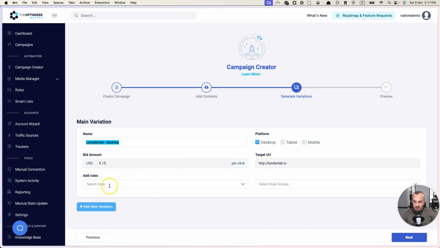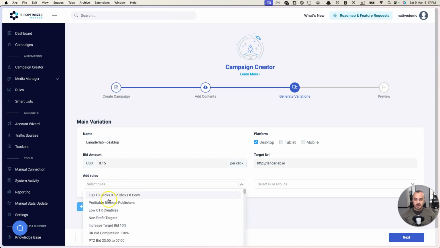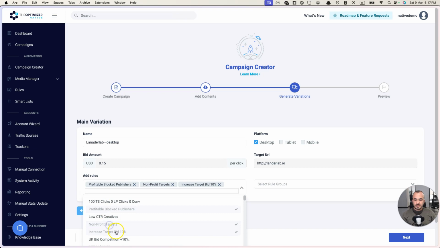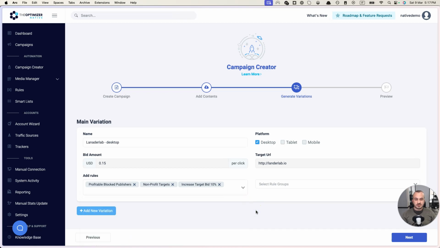Something very cool here is that you can specify rules that you want to attach to these campaigns. And we always strongly recommend that if you want to use any automation or any rules with these campaigns, just specify them right away from here, so that as soon as the campaign gets approved and gets started, automatic optimization is already applied to these campaigns.